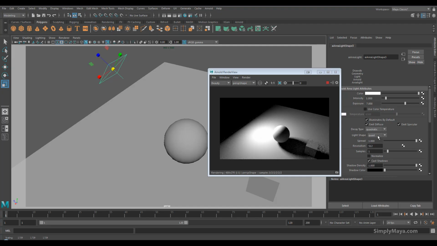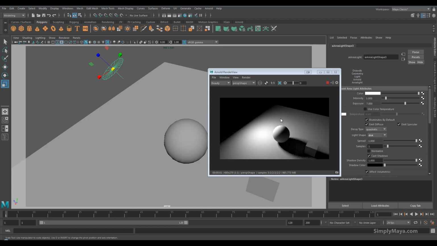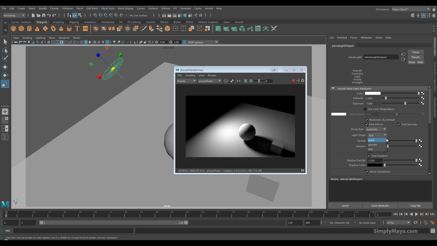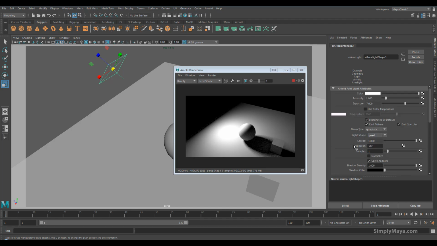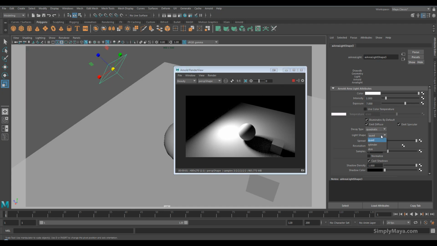Now, of course, you could change the shape of this light to suit your needs. So this is what it's going to look like as a cylinder. Obviously, you can see that there's no light coming down this way. And as a disc, again, looks fairly similar to the quad light, to the square one. Okay, everything else is pretty much the same. The only difference between using this area light and using this one, which you can find under the standard Maya lights, is that this area light gives you those additional cylinder and disc shapes, which that one doesn't.